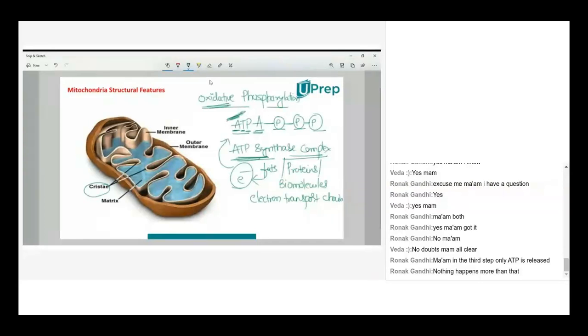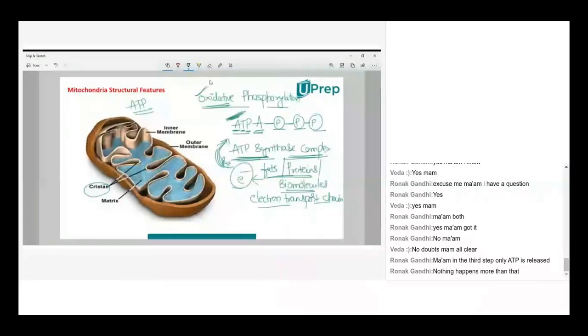How the ATP molecule is produced in this complex is that different biomolecules are involved, from where the electrons will be transferred from one step to another step. These various steps will be involved. So various reactions will happen in this electron transport chain and ultimately ATP will be produced. Okay, clear? So here we got ATP in different steps: in glycolysis, in the Krebs cycle, and in oxidative phosphorylation.